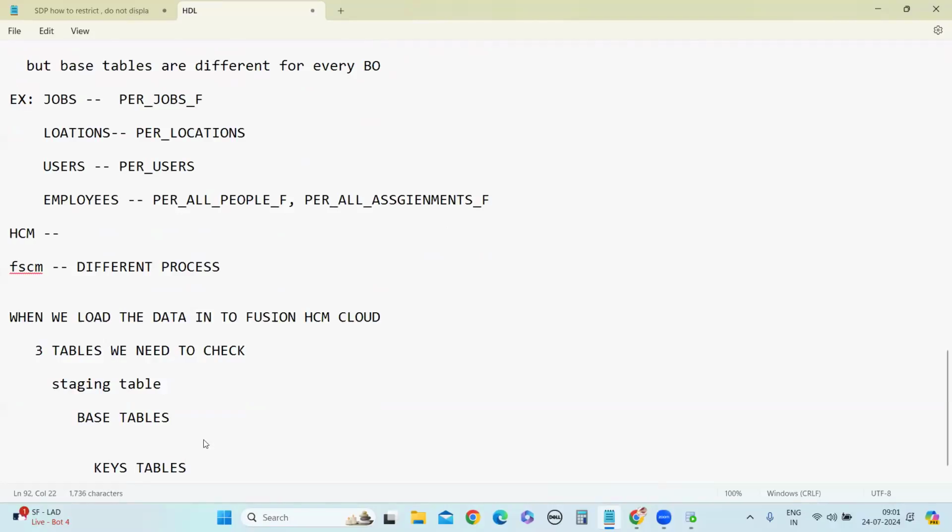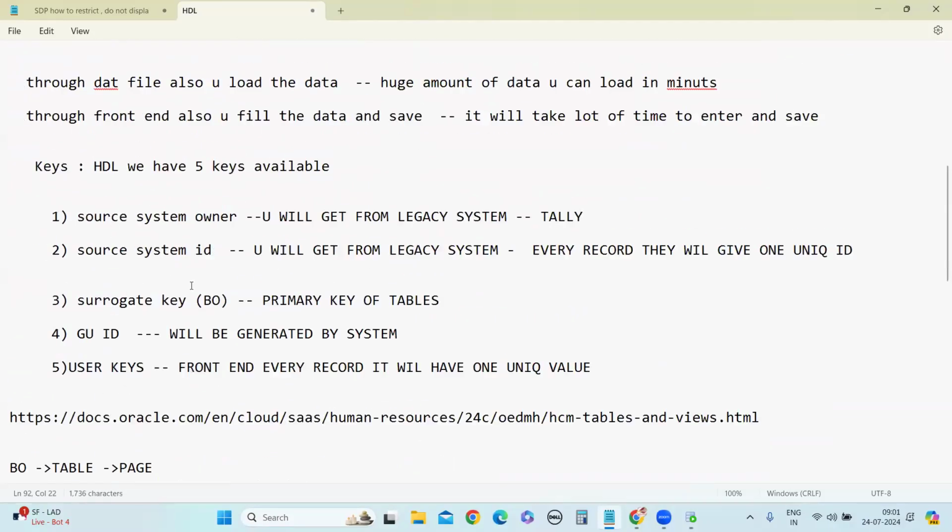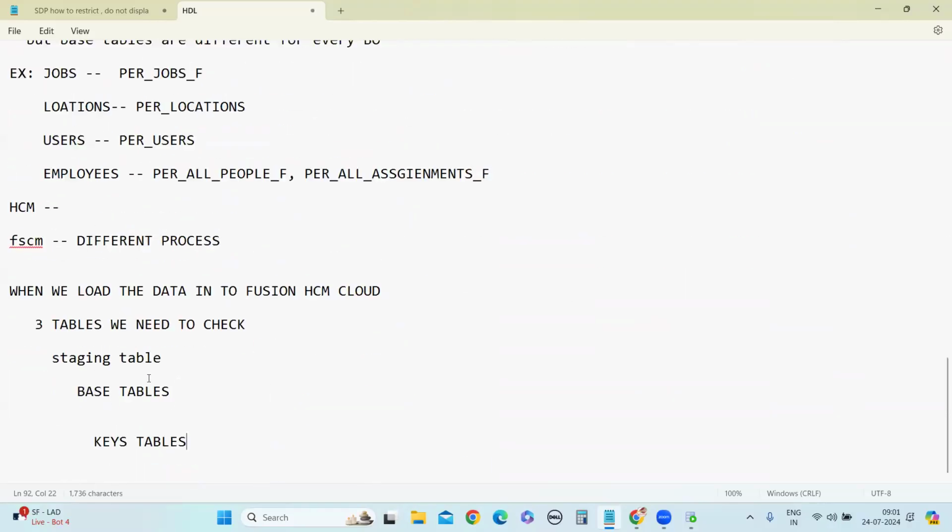For every business object, whatever data you are populating, the keys will also be stored in one table. This keys table name is a standard table, HRC_INTEGRATION_KEY_MAP. Understand or not?